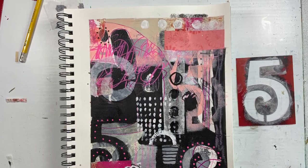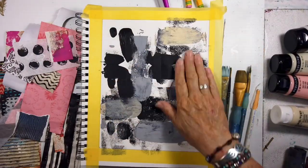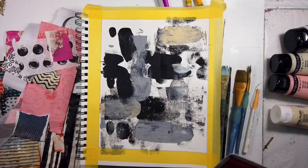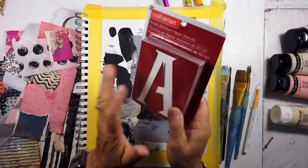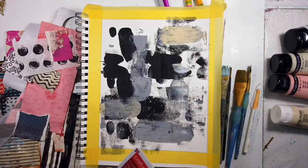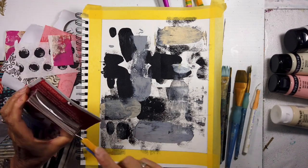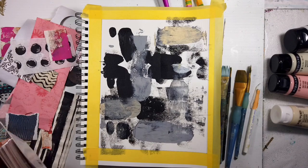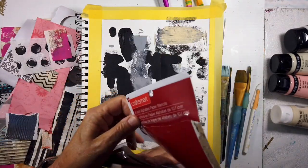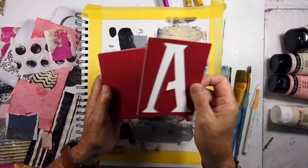Today, this week's video is all about shape. As you can see, I've got some new number stencils — some large ones — letters and numbers. I love text. I like the style of this, and there's other ways to get text as well. You can really super enlarge your fonts, get different styles, repeat them. You can put them on laser paper or copy paper.